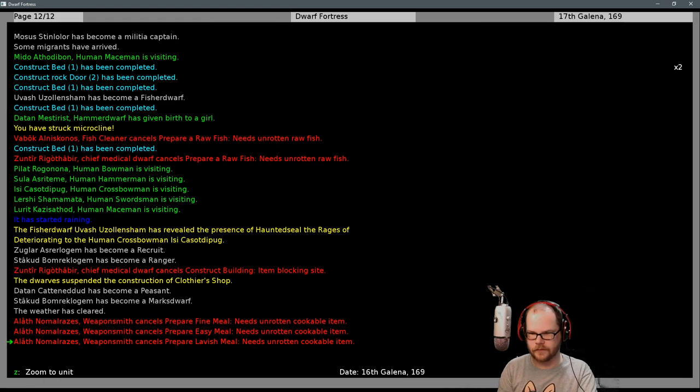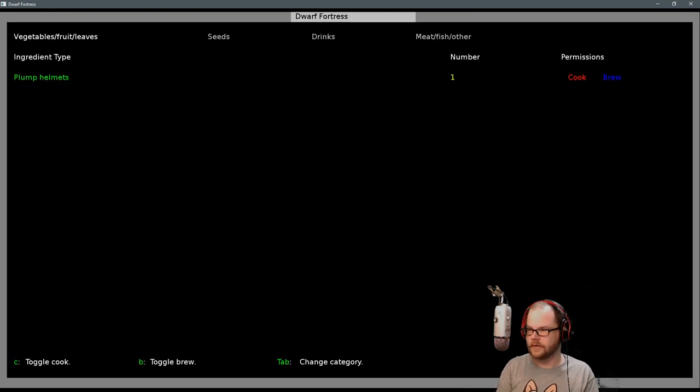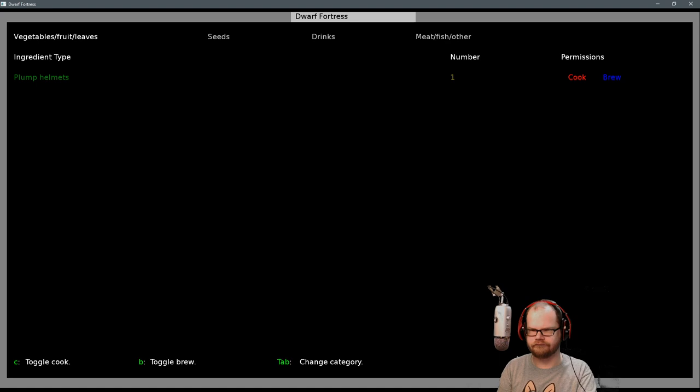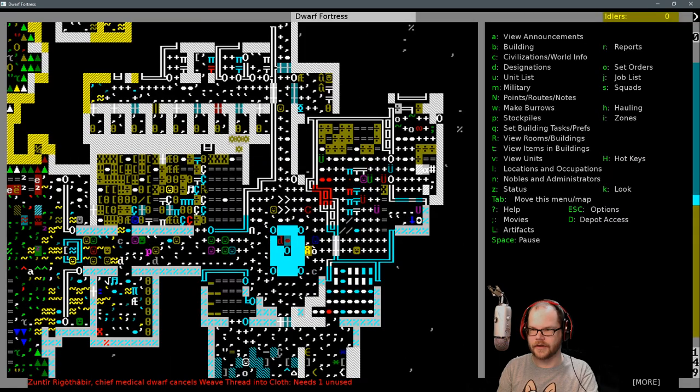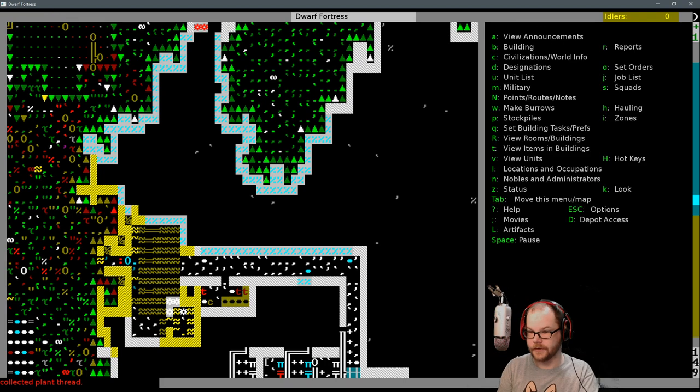What's wrong? Needs a cookable item. Do I have any foods? No, we don't have any food. Why not? We have a plum at spawn. We have a lot of seeds, but no food. Are they growing? Are you growing those seeds? Grow them faster. Okay, they're going.